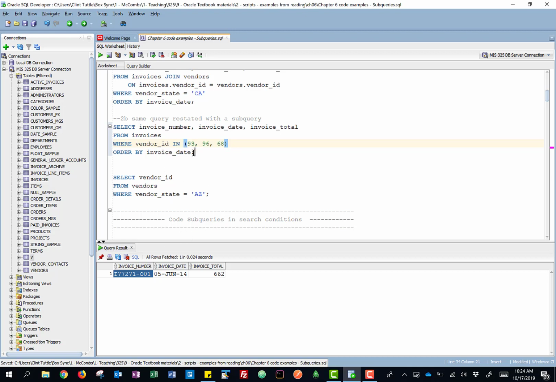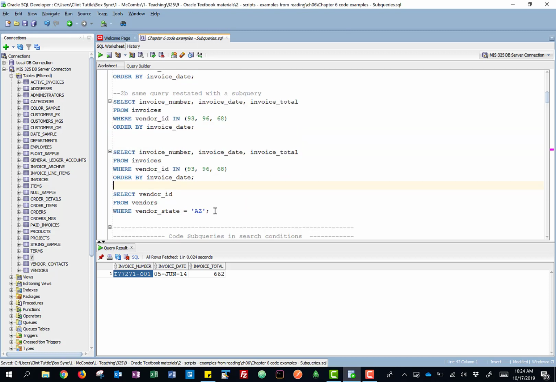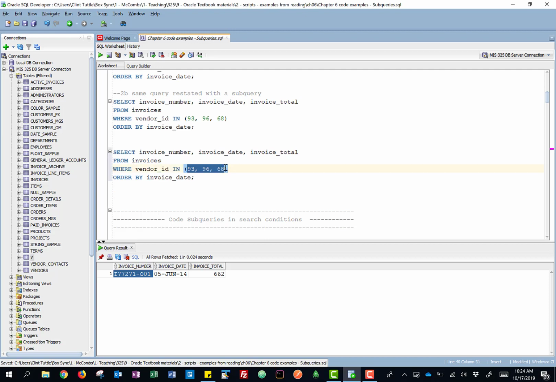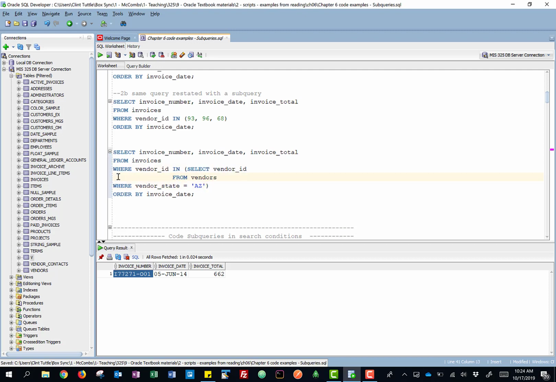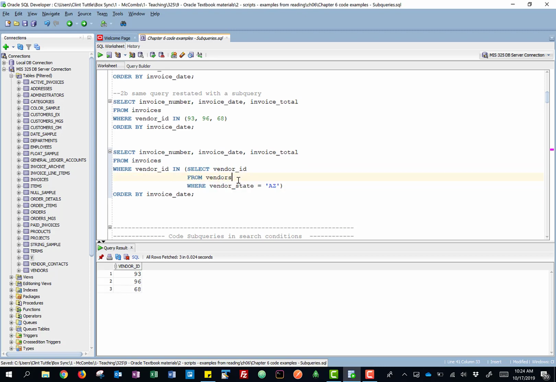Now let's take this exact query, and I'm going to make sure that when you are putting a subquery as an inner query here, you don't put a semicolon inside of it. But let's space this out so you can see what's happening. So what I'm doing here is, instead of providing the hard-coded list, I'm just going to provide the select statement, because maybe I don't want to go through and pull this actual list. I just want this query right here, which I'm just going to run this part of it. I want this, because maybe it'll change after a while.